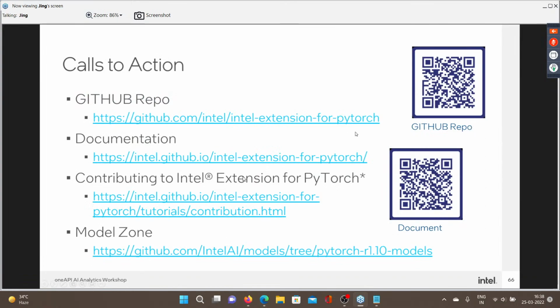Here is the link for our documentation website, our GitHub repo, and also the contribution guide. We welcome any contribution from the community to the Intel Extension for PyTorch. And this is the link to the Model Zoo.